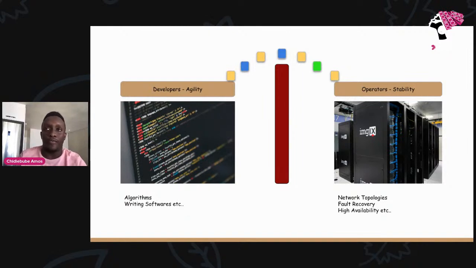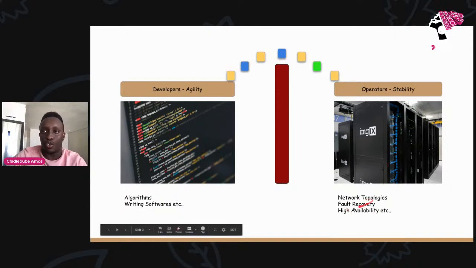This dumping can be from, say, they can zip a file and send it to them, or they can probably save it on a hard disk drive, or sorry, a floppy disk, and send it to them to deploy, whatever it may be. But the developers send their code to the operators, and these operators are not skilled in development. So they don't know how to troubleshoot a JavaScript error or how to troubleshoot a Python error. They don't know how to do their server things, their network issues, fault recovery, and all of that.